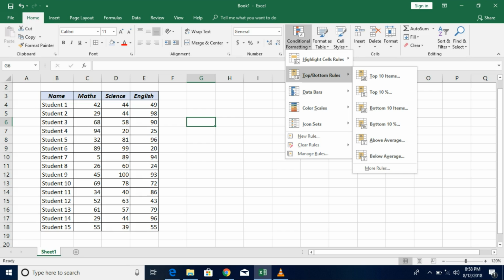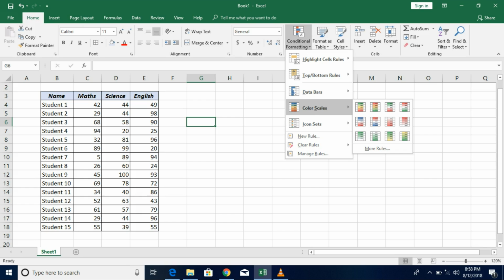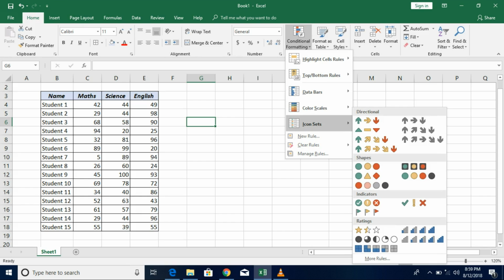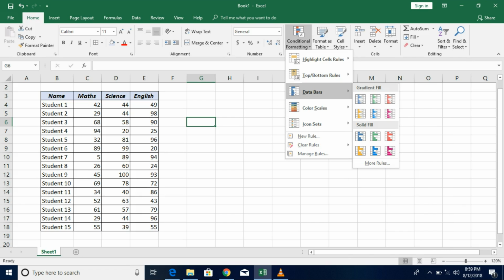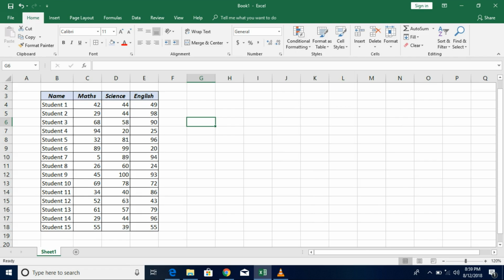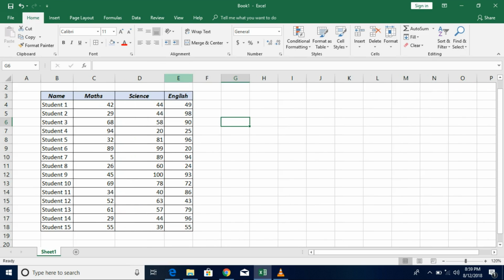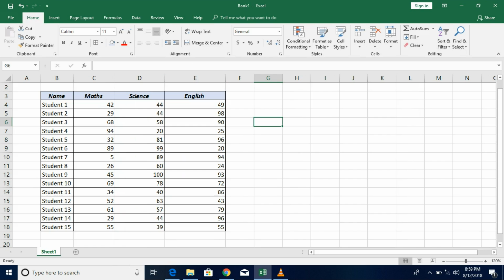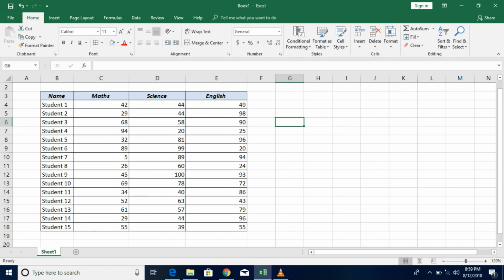So let's see what exactly we have got here: data bars, color scales and icon sets. These three options, we'll be having a quick look at, and let's see how we can highlight them. So all you have to do is, when you have certain data like this, for a better representation, I'm expanding it. If you wish to have it less, you can keep it as you want. I'm just extending a bit so that you can see the variations of the highlights being done, and we'll be just highlighting that.